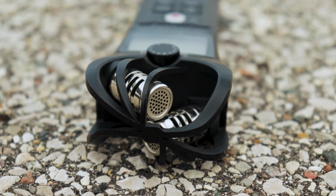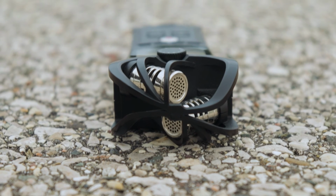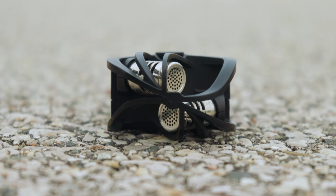Alright, and now for the final reason, reason number 10 as to why you should buy the Zoom H1N in 2021, the microphone. The XY microphone on top of the Zoom H1N makes it incredibly easy to capture audio with this device. The XY microphone orientation on top makes this a unidirectional microphone, which means it picks up audio from the top and a little bit on the sides. So this microphone makes it super easy to record audio because all you have to do is point it in the direction of the sound, make that gain adjustment, and then hit the record button.